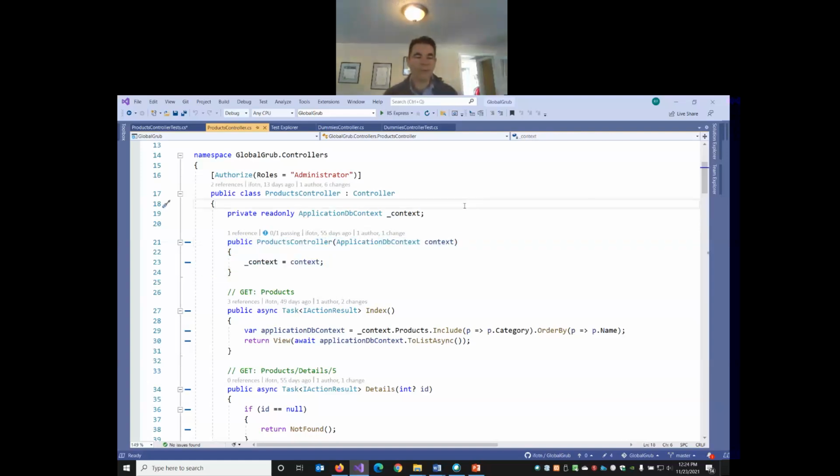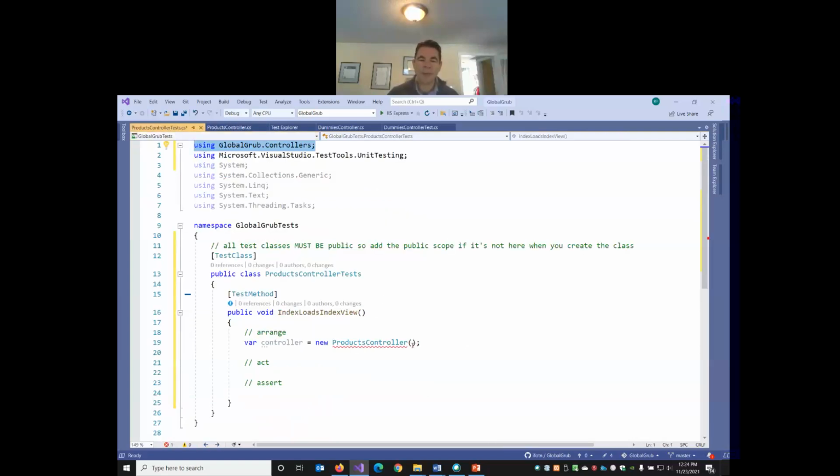Whenever we scaffold controllers with Entity Framework in Visual Studio, those controllers use dependency injection. They take as a parameter a database connection object. So because of this dependency, we can't instantiate a products controller without passing a database object to it.